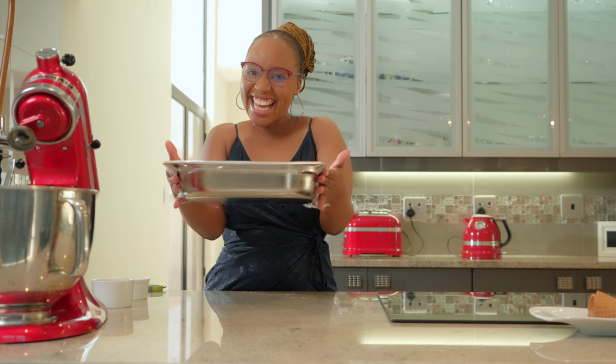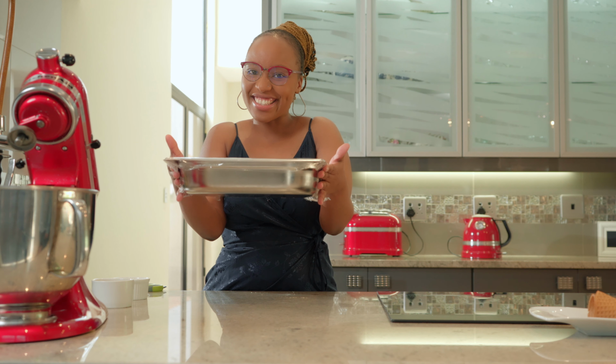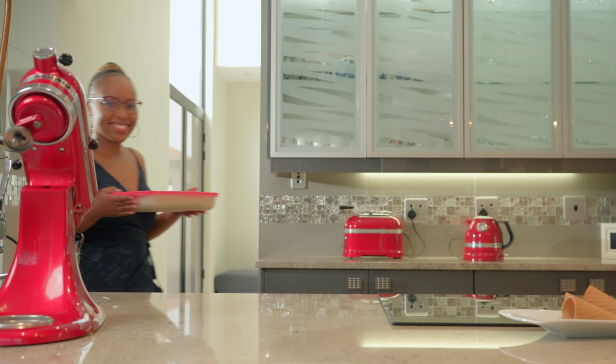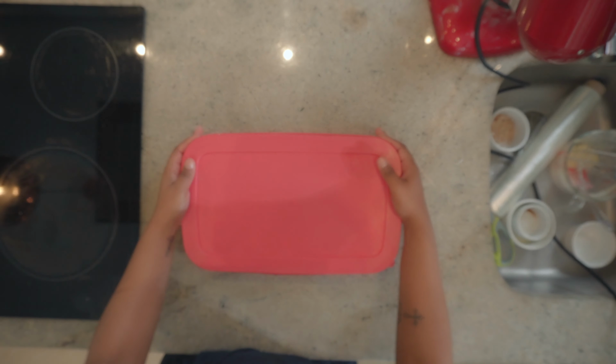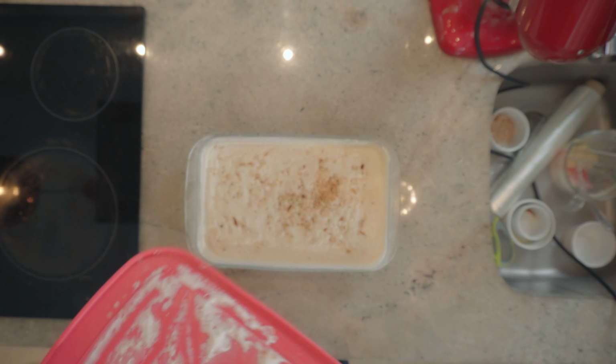And we are done. Here's our ice cream. Now time for the freezer. And here's our ice cream. Like I had mentioned earlier on, you could always use a glass container with a lid, like I had done the night before. And remember, I advised 24 hours in the freezer works wonders for ice cream. So here's our ice cream. This is what it looks like.